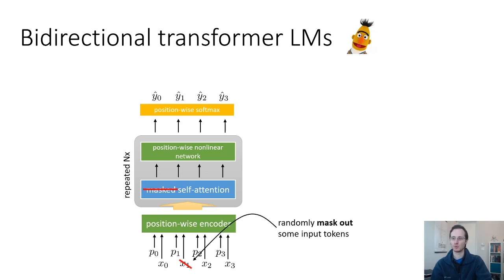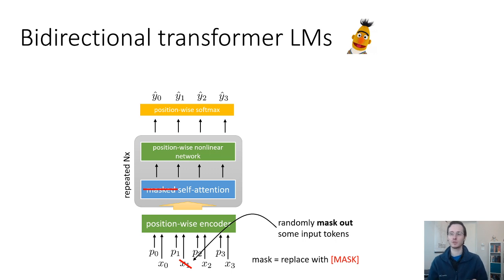What we're going to do is randomly mask out input tokens. For every token in the input, with 15% probability, we'll replace that token with some special token that has no meaning. We'll call it the mask token. All the mask tokens are identical to one another. Maybe they're just vectors like 1, 0, 0, 0, 0, 0. For every token in the input with 15% probability, it gets replaced by the mask token, but the output stays the same.